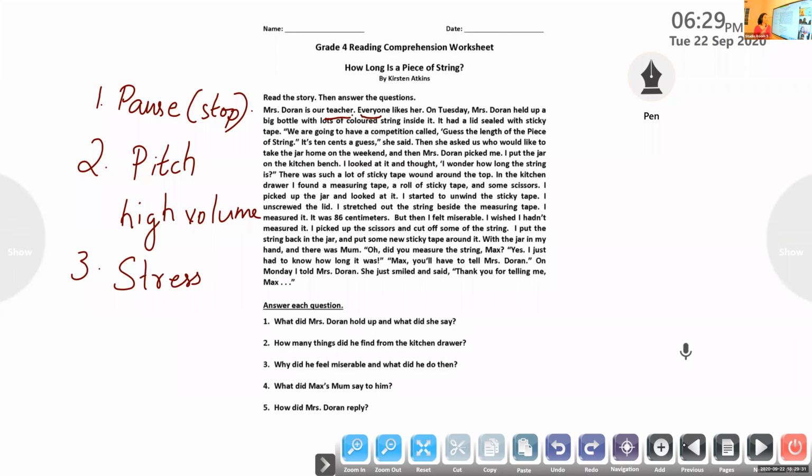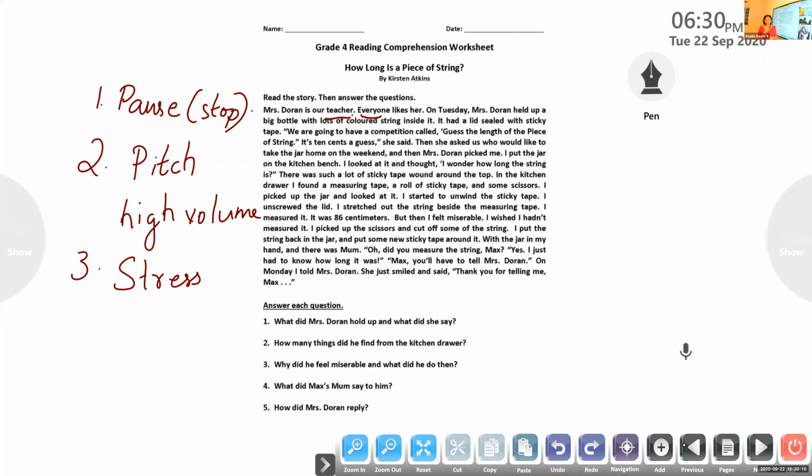I was telling you that we are going to learn intonation now. What is intonation basically? Adjusting our tone patterns. There are many ways that we can change our tones, and many reasons why we should. Now we are going to learn reading a passage and how to adjust our tone to make it clear to the listener. Why should we make our speaking or reading clear to the listener? Because that's what is called communication.